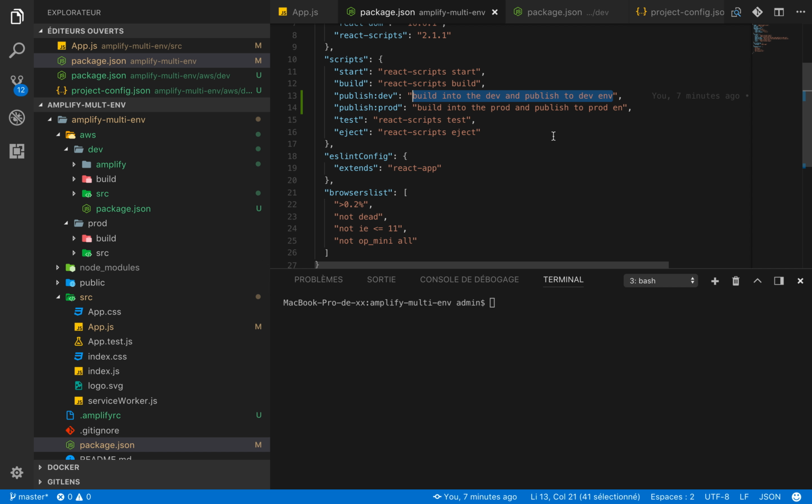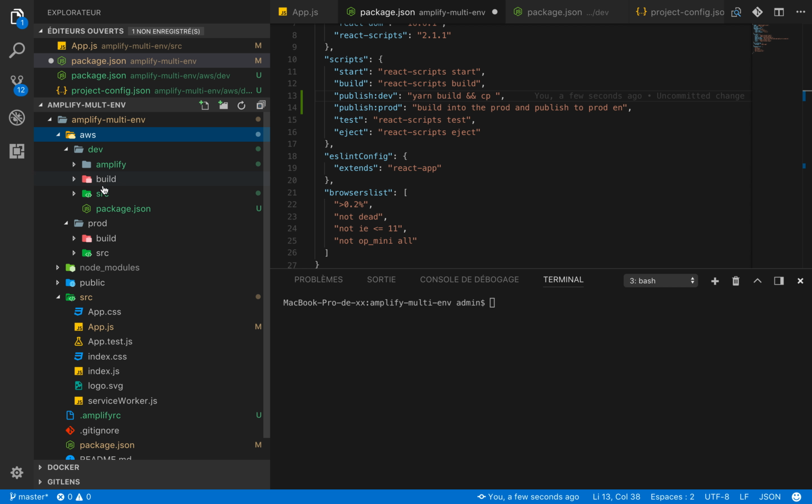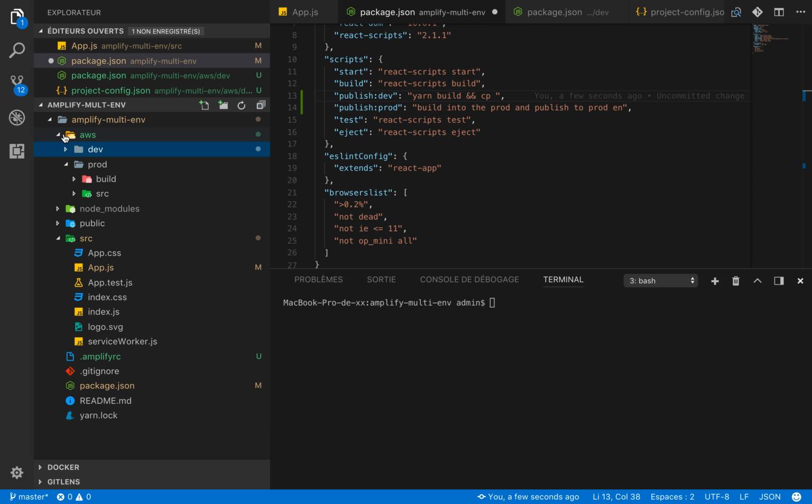So what I need to do, I need to make the same thing. I think I will just do line field, okay, and here I will delete and just the copy. So when the build runs, it will create a build directory in this area. So I need to copy the files existing in the build here to this build. Okay, I think it's simple.